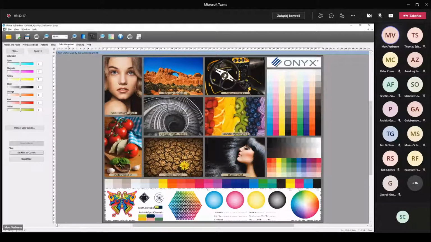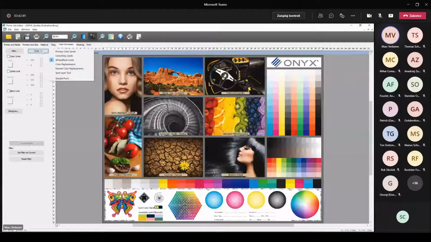Only if you really are aware that when you print certain colors, I just need to add a slight magenta for these type of files, and you know for sure what you're doing, and the customer knows what he's doing, then I would say it would be acceptable. But for the rest, I would be careful with this one. Same thing for your contrast, same thing for your white and black limits. I would not per se do that.